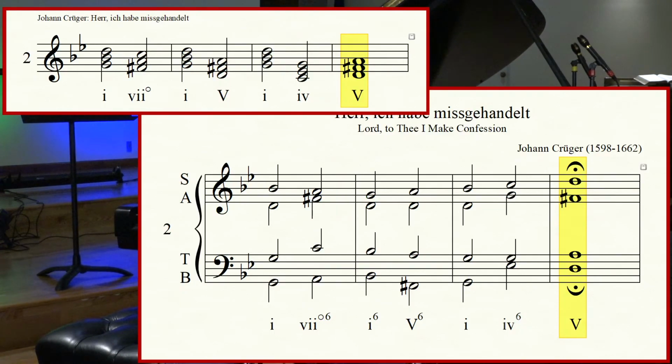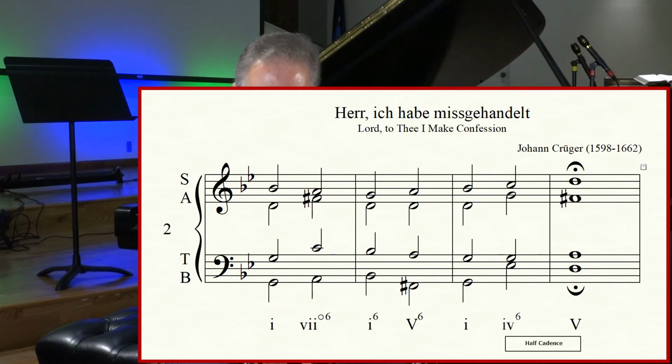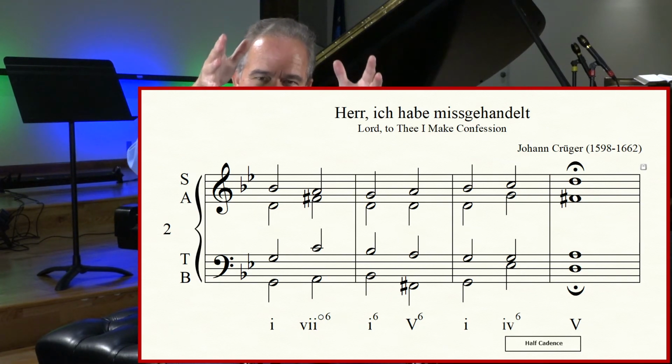And the final chord on this line, again, is the chord of the 5, D, F sharp, A. Okay, and Mr. Kruger is resting on this chord for a little bit with the fermata, meaning that we have a cadence here that we have to look at. Okay, so that's the chord of the 5. Now we're going to look to see in here what we're coming from into this cadence. We're coming in from the chord of the 4, 6 into the 5, but we're resting on the 5.